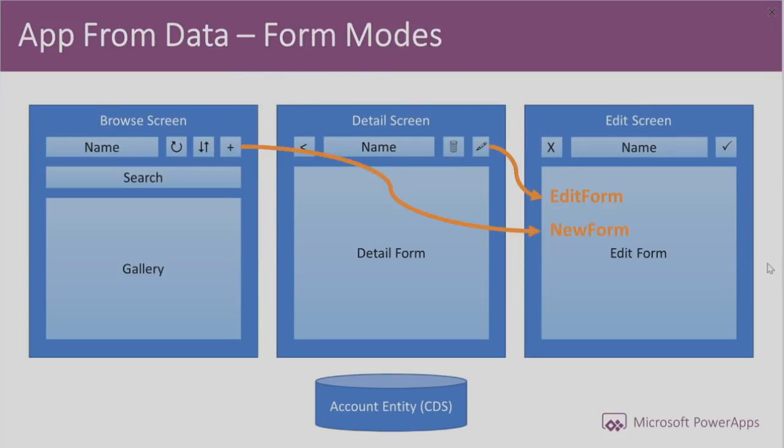We say there's edit form, there's new form. Actually, since this slide was written, there's a new form type called display form. So this model of having 3 screens, we've actually got to the point where you can get down to 2 screens. You can take the edit form, and you can take those controls, and you can put them into a display mode. So you don't have to have separate display screens and edit screens. You may still want those, because on the display screen, you can optimize it for viewing as opposed to editing. But if you don't want to go to that extra mile, and you want consistency ensured between detail and edit, you can do it on a single screen.